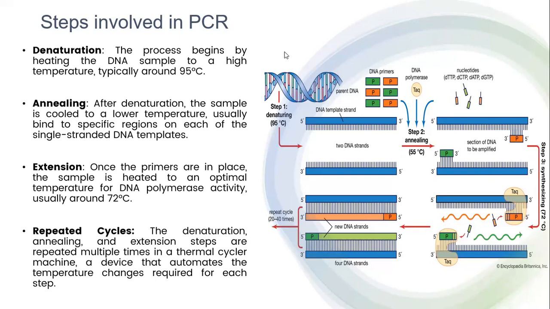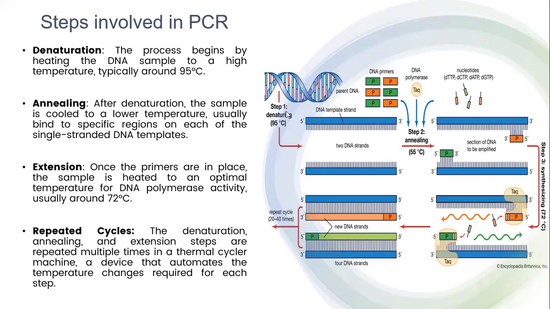So that's why when you do a PCR test, there are times, during the pandemic, I remember people were saying that they had the flu. They thought that they had the flu, and when they did a PCR test, it would come back positive, and they were like, well, once you have the flu, you have COVID. But that's not how it works, because influenza and SARS-CoV-2 have two different genomes. So if you do a PCR test using primers for SARS-CoV-2 or COVID-19, then it's impossible that you had the flu. But that is the annealing step, where the primers would bind onto the template strands that we just created.